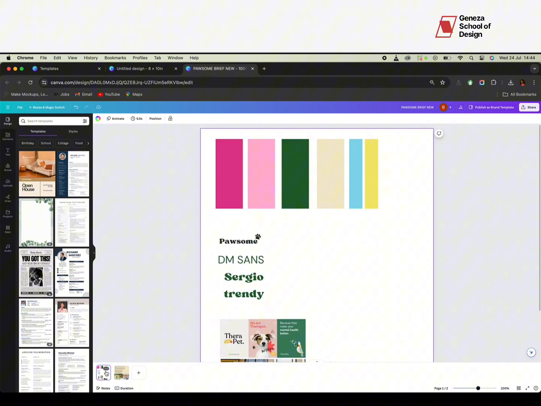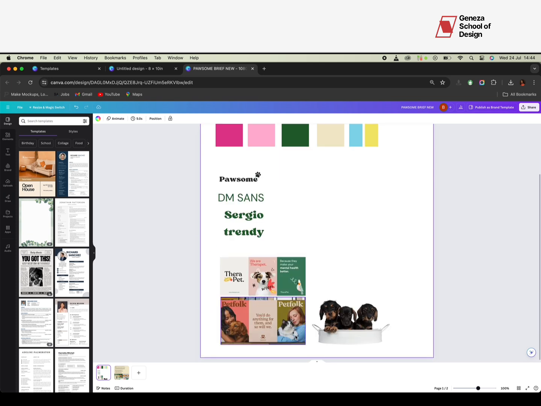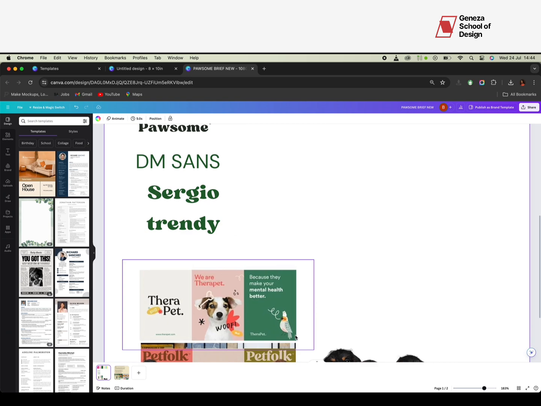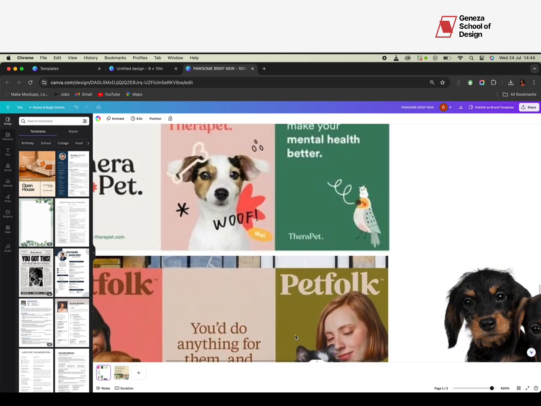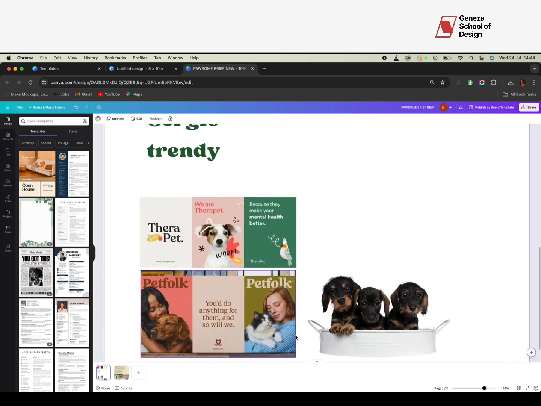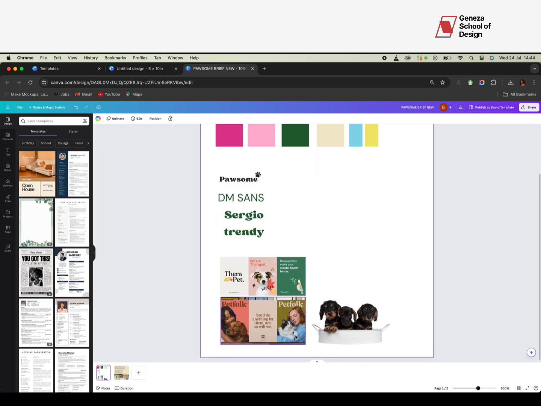Because I am excited. The good thing about mood boards is that they help you streamline your thoughts. They help you to think out of the box. You're able to see what others have done so you can improve them, so you can get better. So let's go right into it.